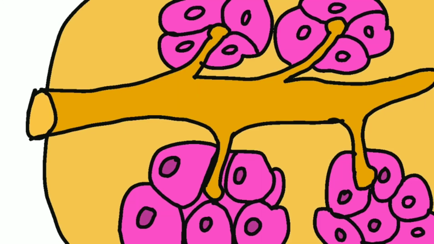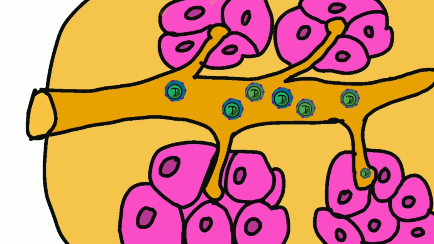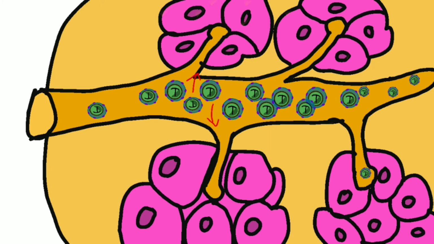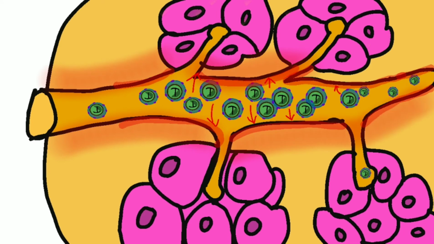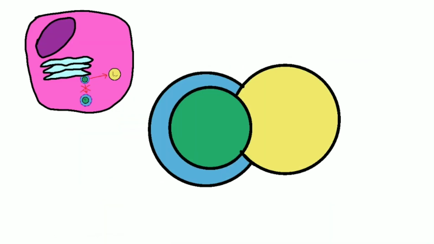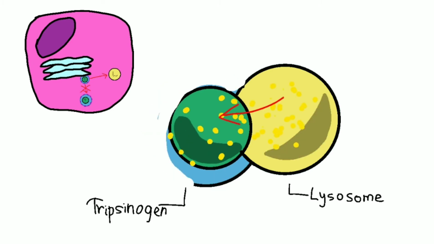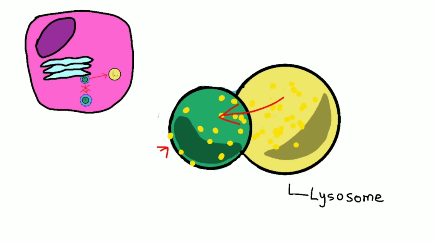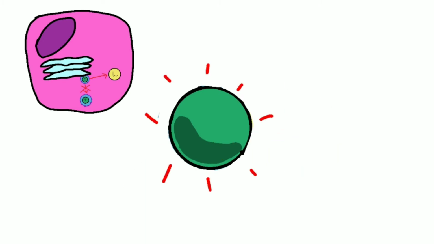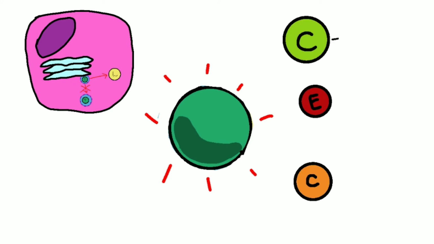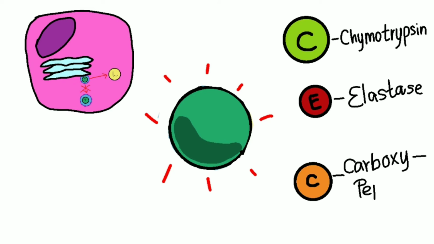So, during acute pancreatitis, these zymogens will be trapped or will be in excess in the pancreatic duct due to some underlying causes. This excess will take up more space, increasing the pressure in the duct and causing irritation and inflammation of the tissue. Another event that occurs during acute pancreatitis is the lysosomal and trypsinogen fusion. When the lysosomal content is in touch with the trypsinogen, it will soon be activated. And of course, in the presence of trypsin, other zymogens will also be activated.